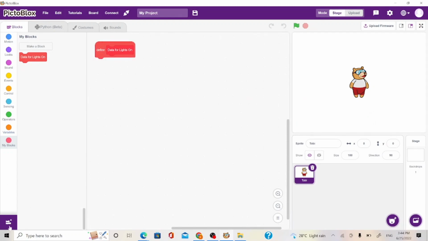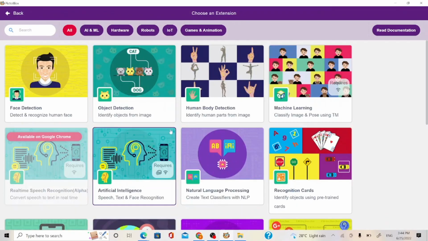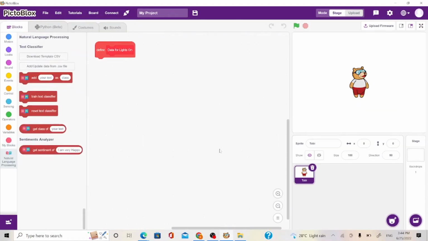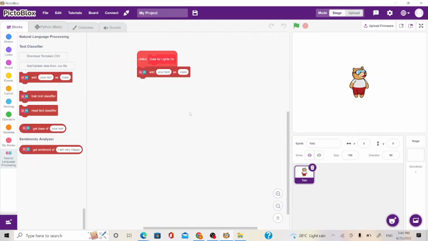Then we go to Add Extension, which is at the bottom corner, and we look for our NLP. So it's here, natural language processing. We click on that, and then it loads into our model. So we are going to add to our header block, the define data for light on block, and we are going to change the text here.